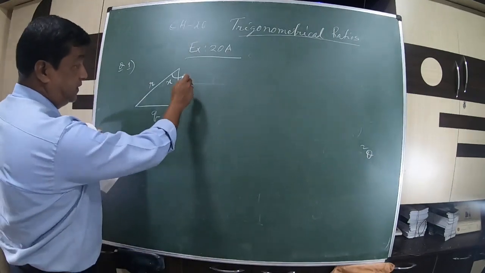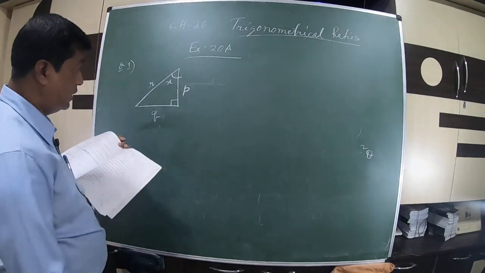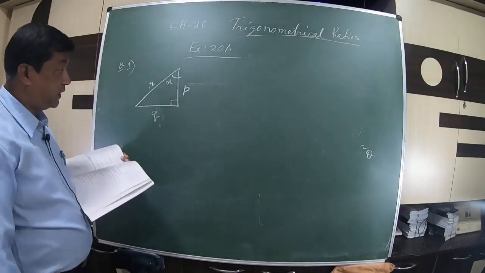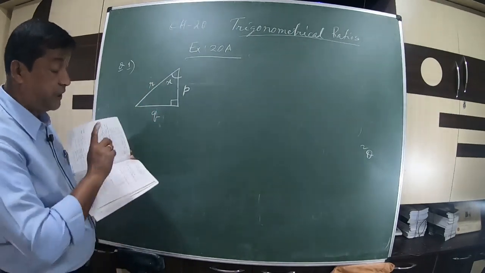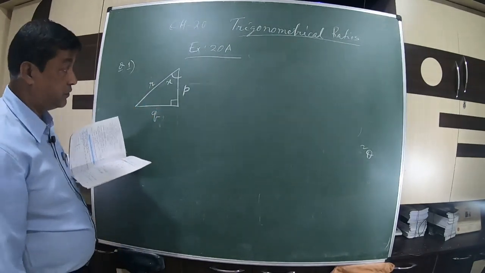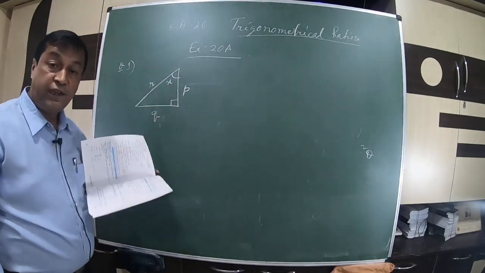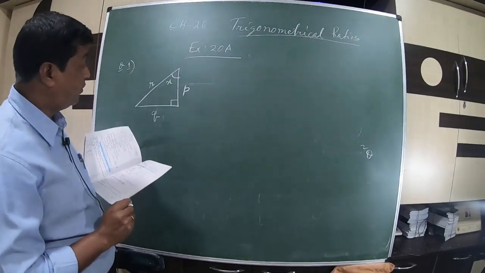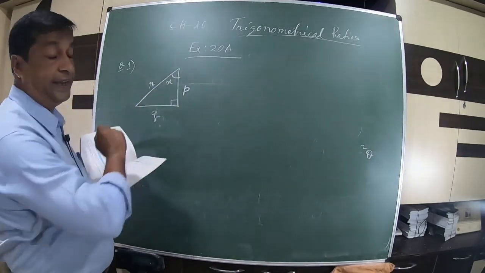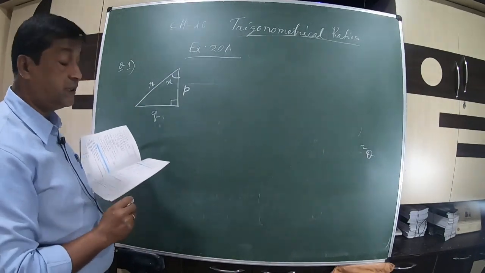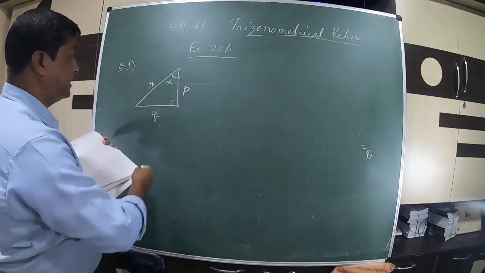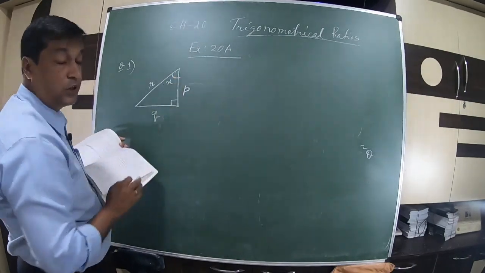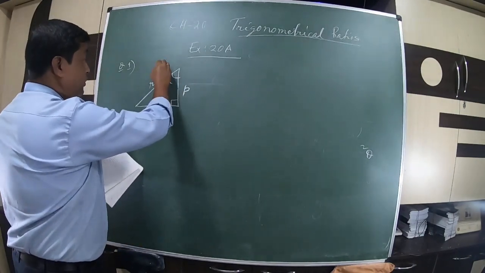Now let's see, this is p given. This is q and this is r. Only those letters are given actually, but you have to find out which one is the perpendicular, which one is the base, and which one is the hypotenuse. I have already told you how to find the perpendicular, base and hypotenuse from the given diagram. First of all, you see the longest side of that right angle triangle. You can mark it at this vertex, or if you do not mark it also, it will do. So this will be the hypotenuse. This is the longest side.